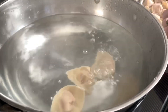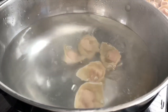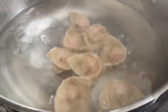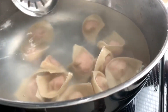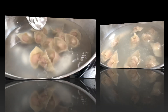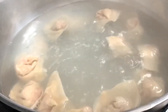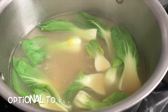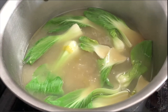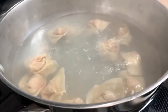To cook the wontons, get a separate pot of water boiling. Once the water is boiling, gently drop the wontons in, making sure not to overcrowd them. Use a slotted spoon or chopsticks to gently stir them so they don't stick to the bottom of the pot. The reason we cook them in a separate pot is to keep the broth from getting starchy. In the meanwhile, bring your broth to a boil — I'm adding bok choy. I've also used kale, which is another great option. Your wontons are ready when they've floated to the top; they should only take about 5 or 6 minutes. Use a slotted spoon to shake off any excess water and then add them to a bowl.